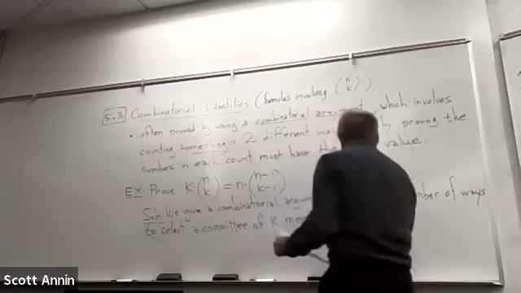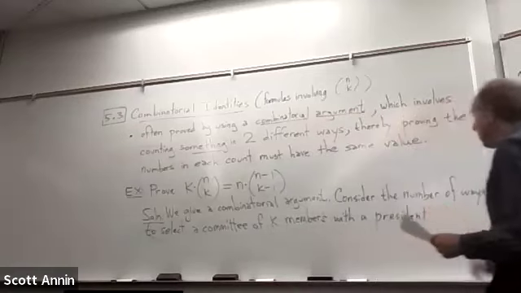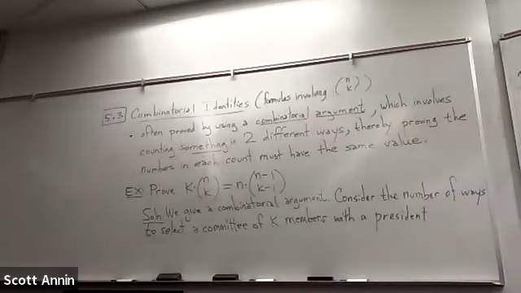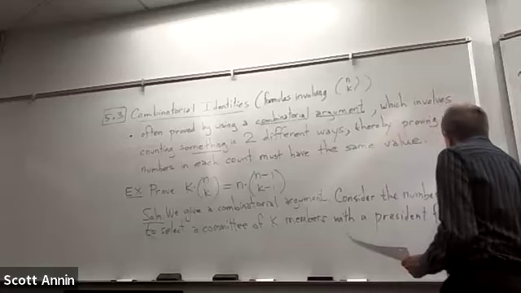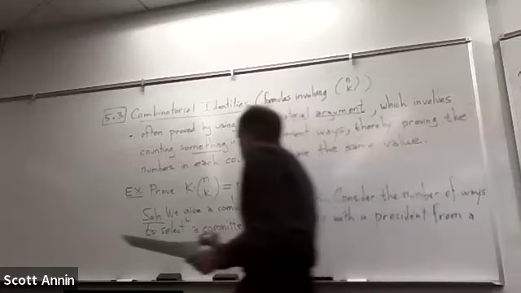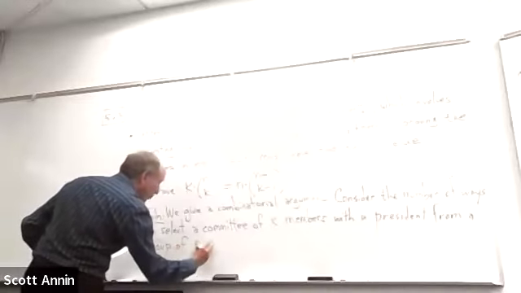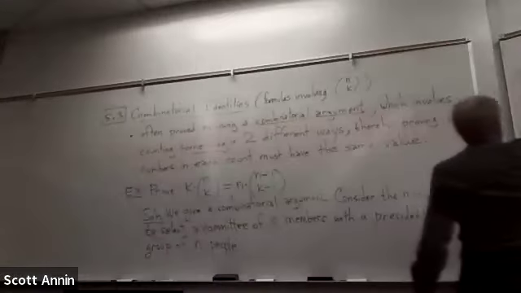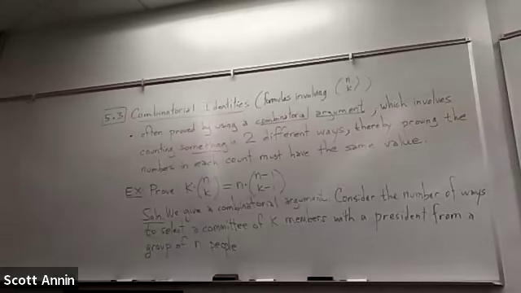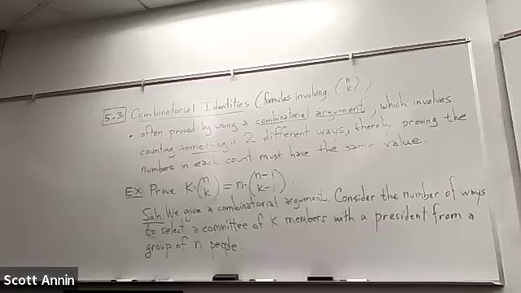With a president. Or it could be anything. It doesn't have to be a president. It could be some officer position would be fine, from a group of N people. So you might have N people and you're talking about how many ways could you make a committee of K of them and select a president. So let me write down how many ways there are to do that.